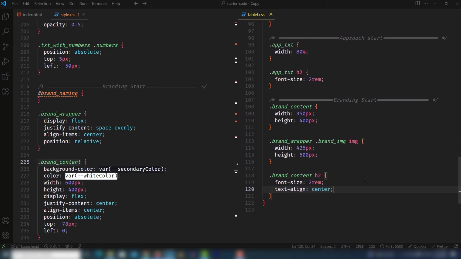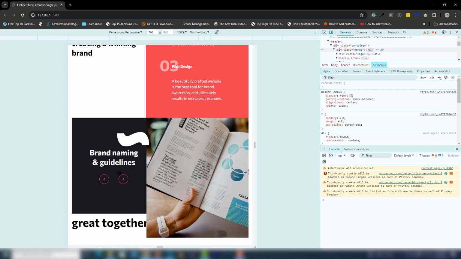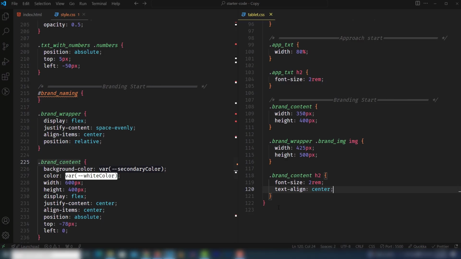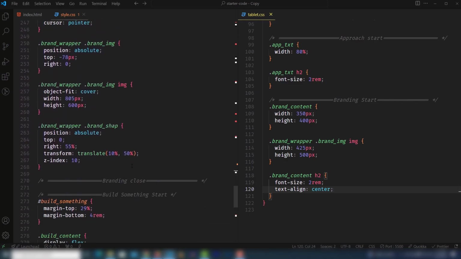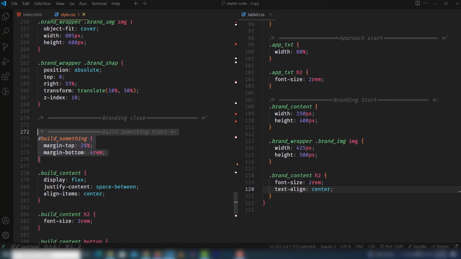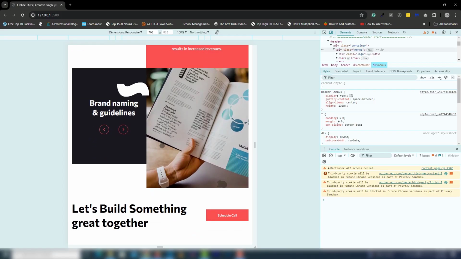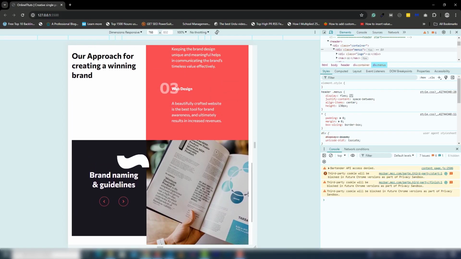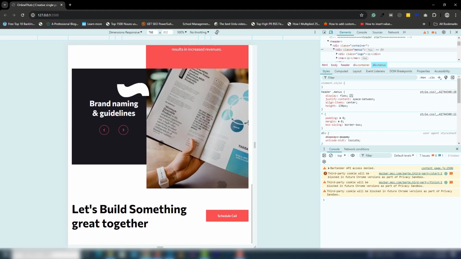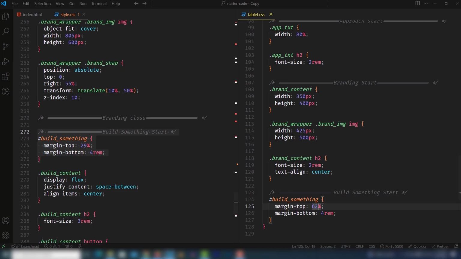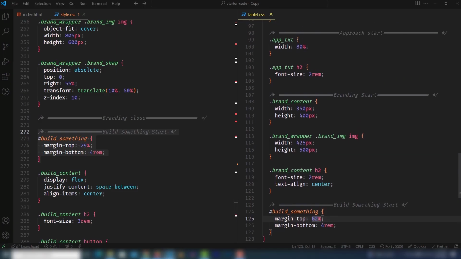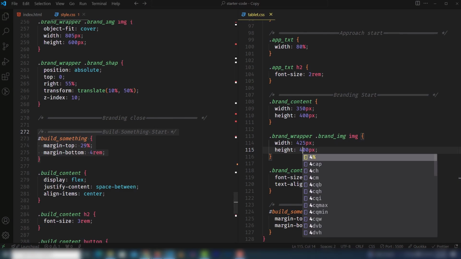Okay, the last one is build something. So I'm gonna get that, and I'm gonna paste it there. I just increase the top 62%. Okay, great. If you match this one height with this one section, you can do that, but I'm gonna type it 400 pixel.